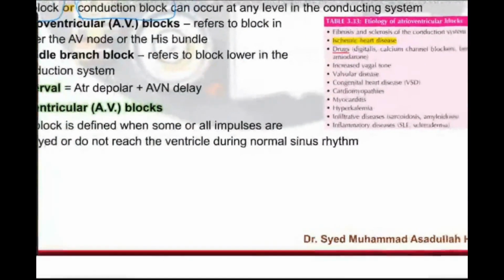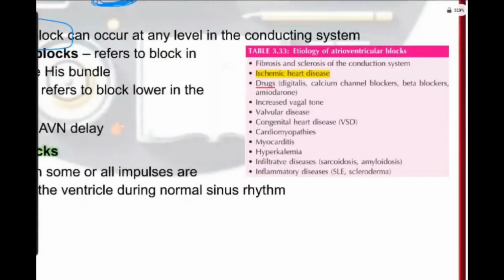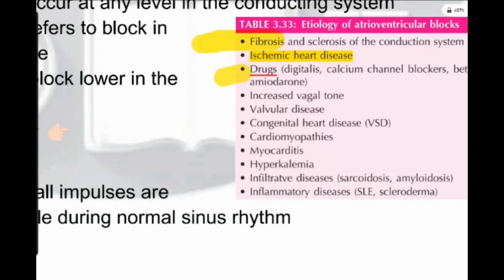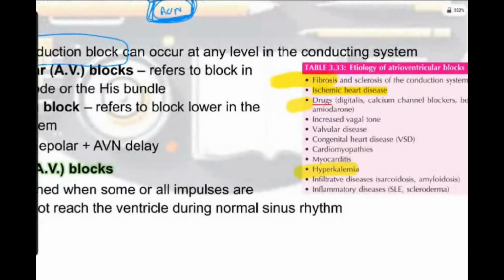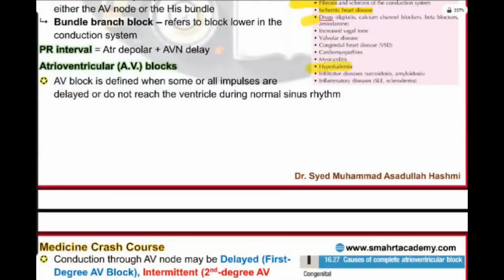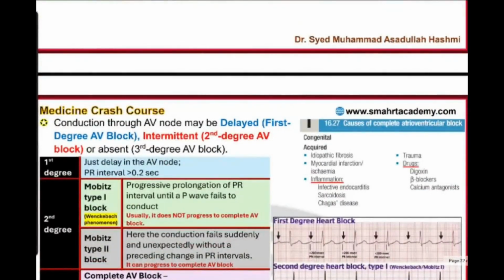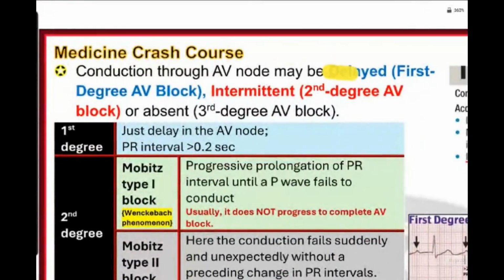So AV block. What is the cause for AV block? If there is no proper myocardium, if there is fibrotic myocardium, the conduction tissue is not there. There are some drugs which will cause heart block. Because of some potassium disturbances, AV blocks can occur. Okay, AV blocks. AV block means what? The impulse is not progressing from the AV node to the other Purkinje fibers, bundle of His and all. It is not progressing. So if the conduction is delayed, we say it is first degree.